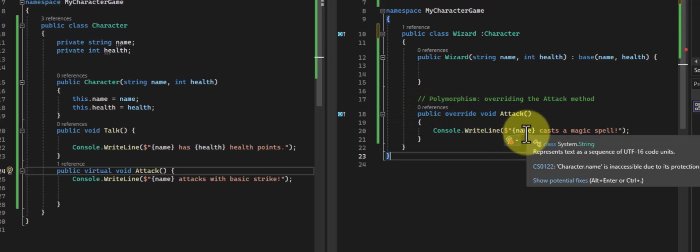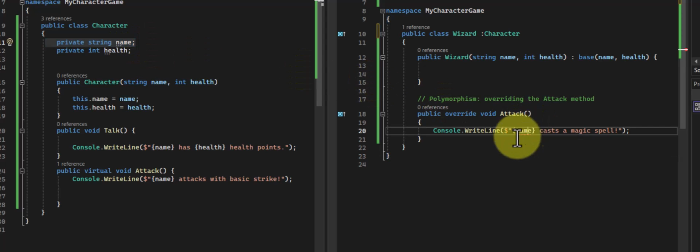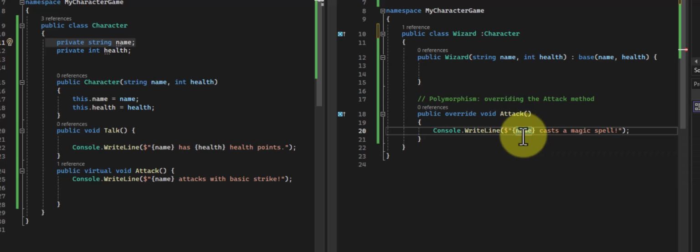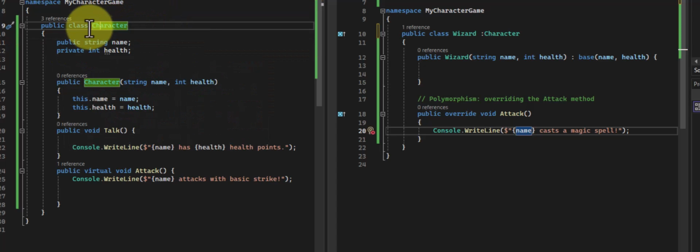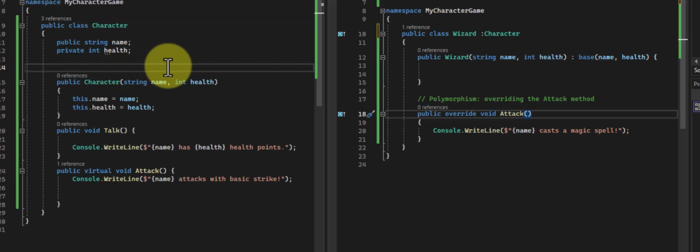Now, we have squiggly lines on this name, as we talked about earlier, because this name is private over here. I'm trying to access this private name here. So it's saying I don't have access to that. The only way I can have access to a name like this is to go over here and make this public. I want you to see this. Make that public. Now the character will allow me to have access to this name. I go back here and there's no issue. But I don't want to do that because I was trying to hide the name from everyone else. That's the inner workings idea that we talked about earlier in the presentation.